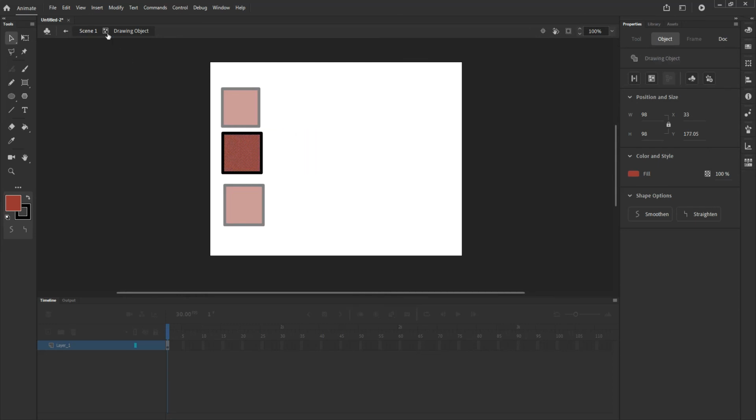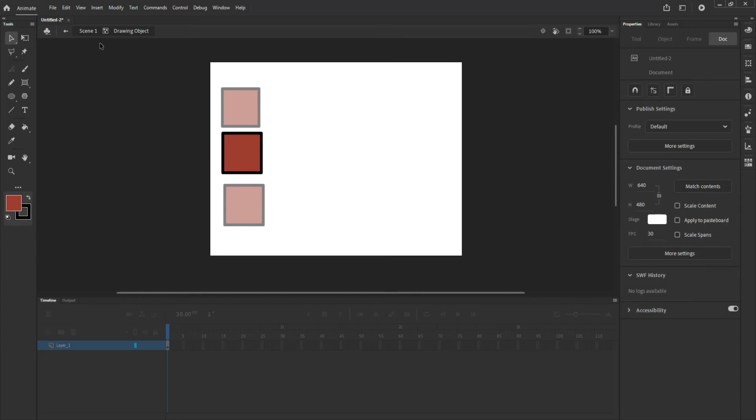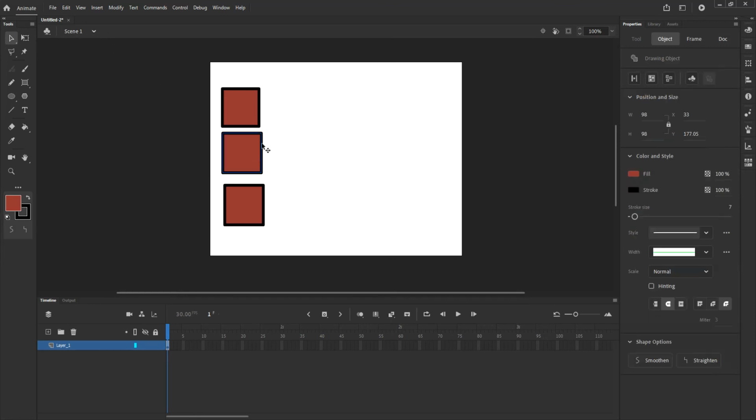Okay, so basically drawing an object, let me go back all the way to the top by clicking on scene 1. So if I go on the breadcrumbs and click on scene 1, it takes me all the way to the top. An object is basically a group or a grouping of fills and strokes. So once you group them, literally Command G or Control G, that's the shortcut, you are creating an object. Now the objects are just objects, they're just drawings. So we have shapes, which is what we have up here, objects, and primitive objects.